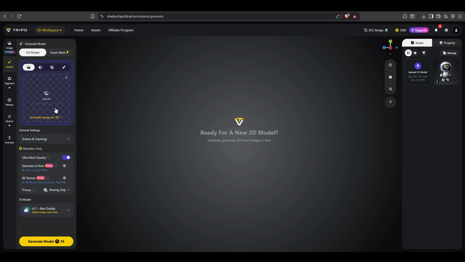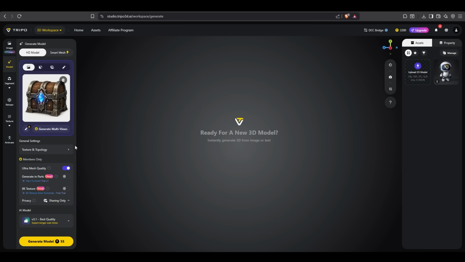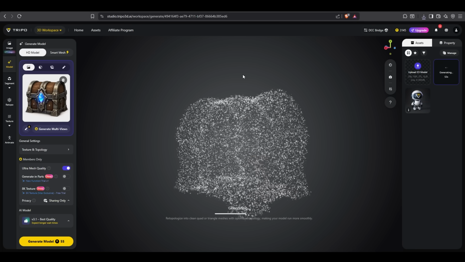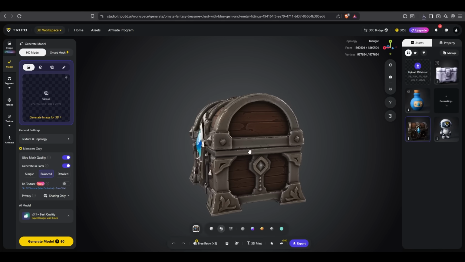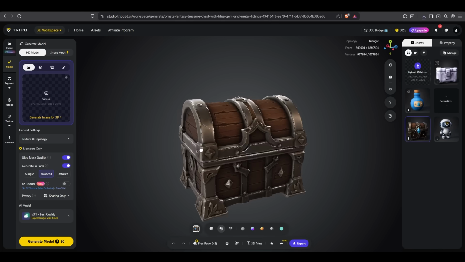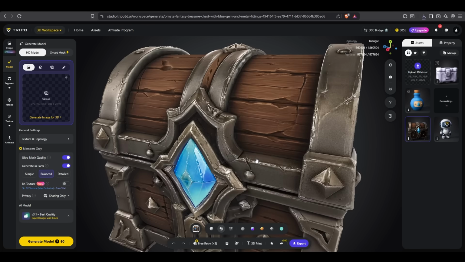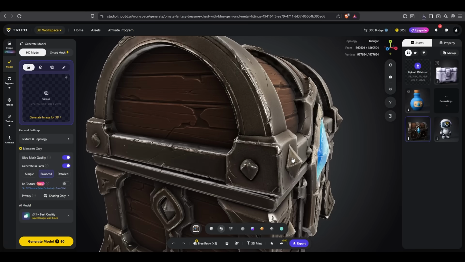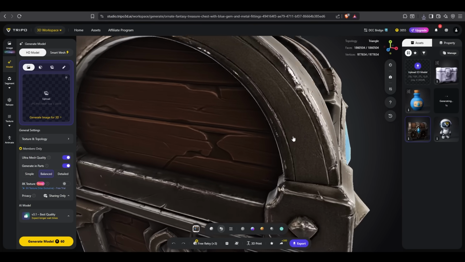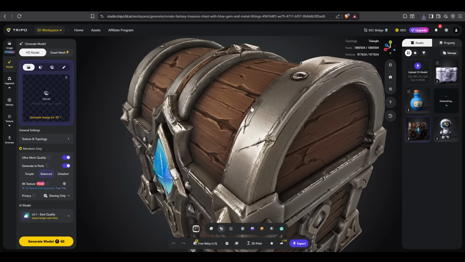So let's get started. We have this chest here and we want to generate the model out of it. Just hit generate model. It's now generating our model, gathering all the information it needs. And here is our HD model, very detailed, very nice, exactly like in the image. From the front and the back, bottom, top, all is accurate, exactly what we wanted. The HD model H3.1 is just amazing. If we zoom here, we see the details. As we can see, it's just amazing. It's not a flat surface here, just realistic, exactly as we expected it.